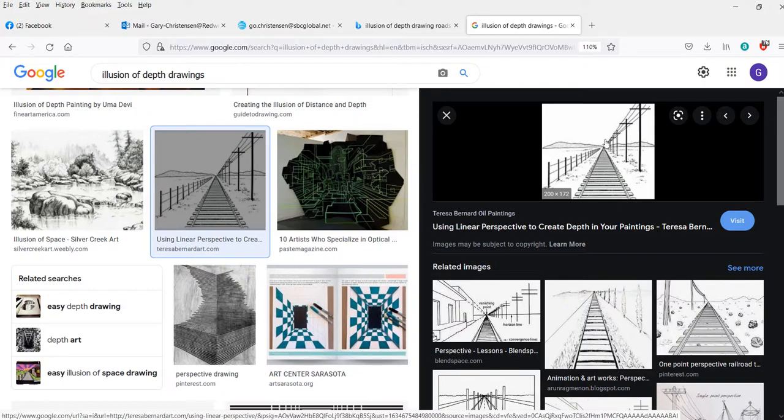The only difference is that these are getting smaller as they get to the vanishing point, the 1 point perspective back here. Everything that's going in a line in that direction is going to that vanishing point.